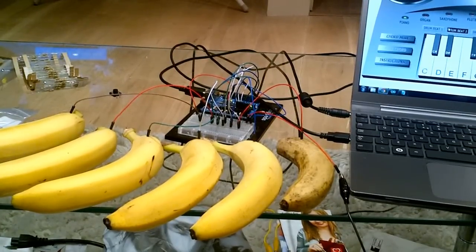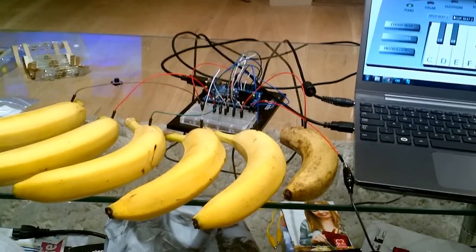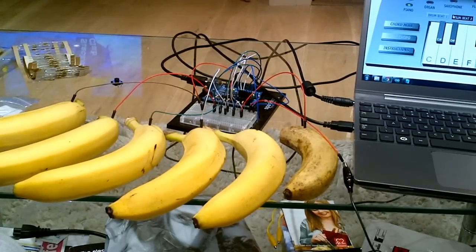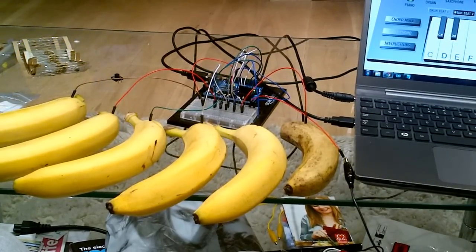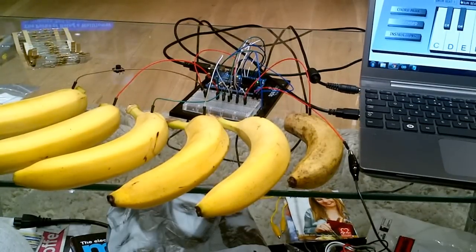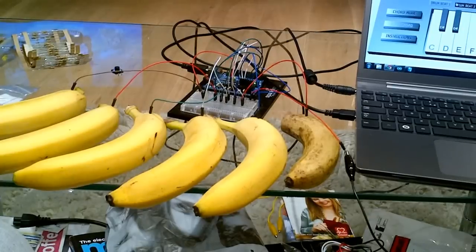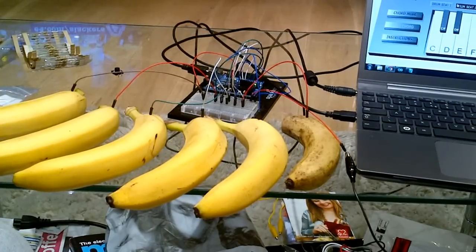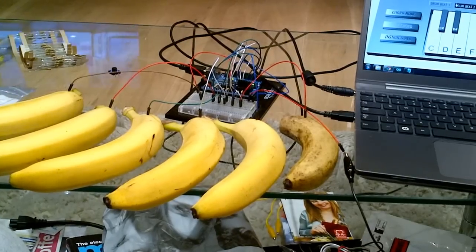Hello everyone. As I said, I would continue my experiments with making a prototype of Makey Makey. For those of you who don't know, Makey Makey is a project led by people at MIT. They developed this device to use daily life objects as a human interface device. I thought it's a very simple thing to do and you could do it yourself if you are a pro at Arduino, because what it basically does is use Arduino and the basic electronic concept of resistive switching to use daily life objects as switches.